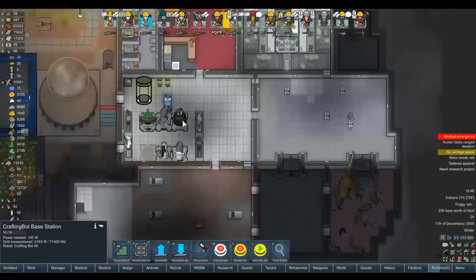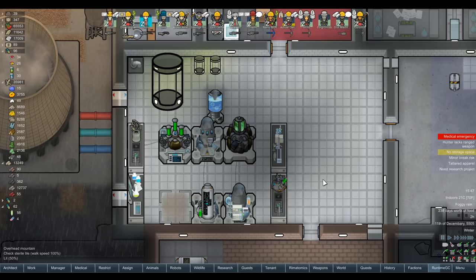And then, of course, we've got all of this stuff set up too. So next time, I'll also just make sure that we haven't got any duplicate buildings or anything like that. I'll try and organize this lab in a way that makes the most sense based around, you know, the work radius to the nutrient vats, things like that too.